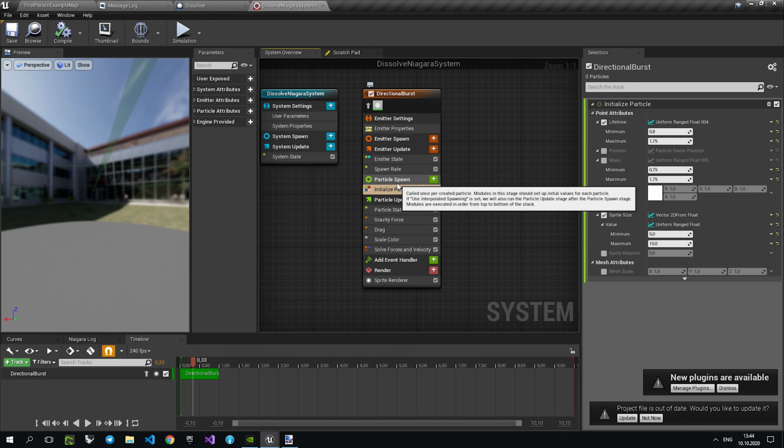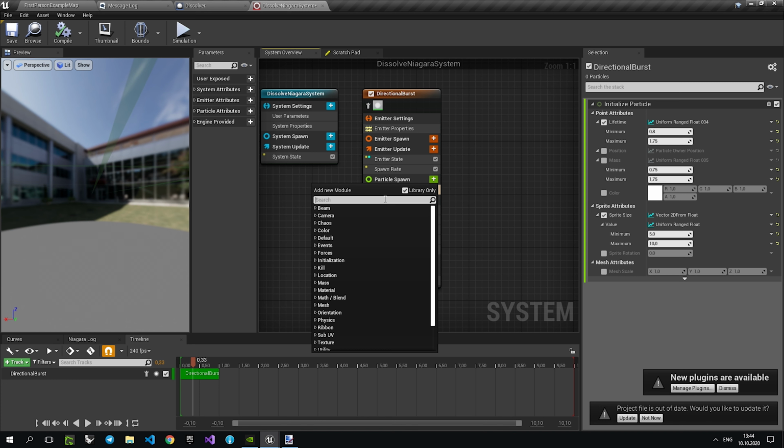Then apply our module and add it in the particle spawn block.